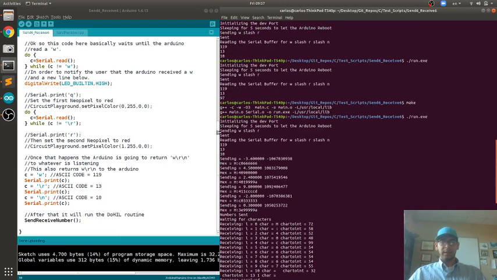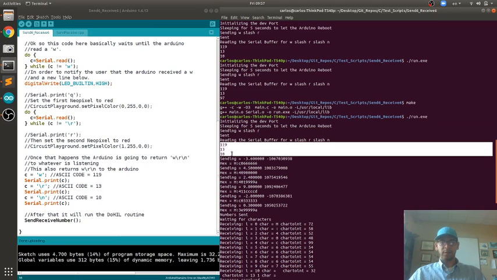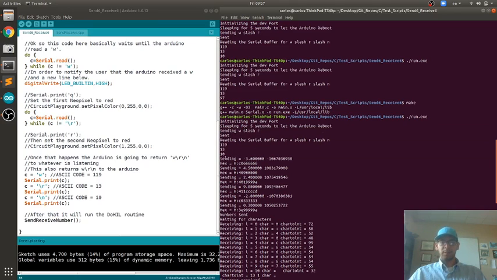Okay, so it sent the hello, the W/R. It received the hello from the Arduino. And then the computer, my laptop, said, all right, I'm going to send negative 3.6, which is a really big number, a really big integer. Again, it's a 32-bit integer. And then it converts it to hex. So here's this number in hex, and it sends those 8 digits to the Arduino.